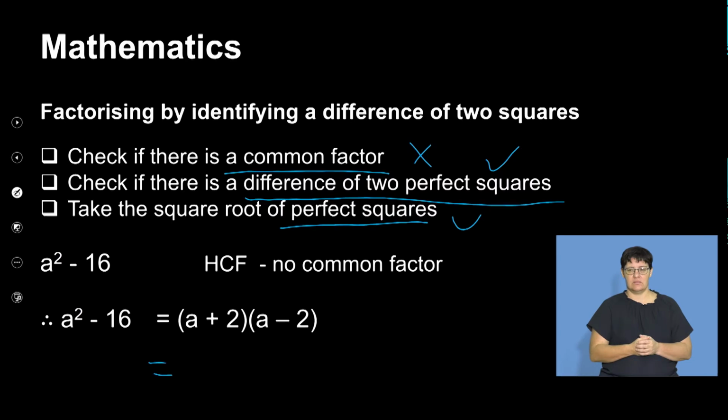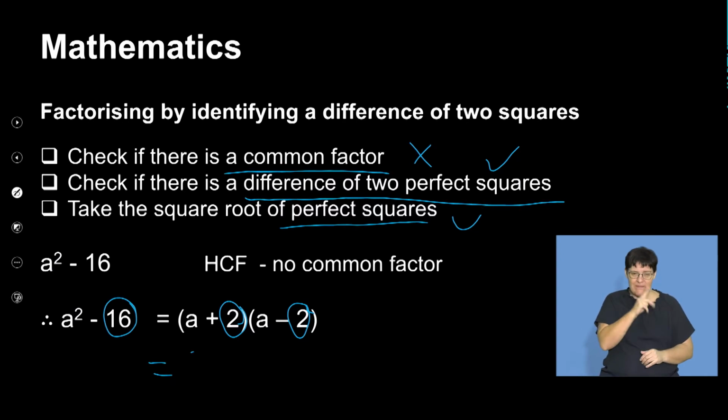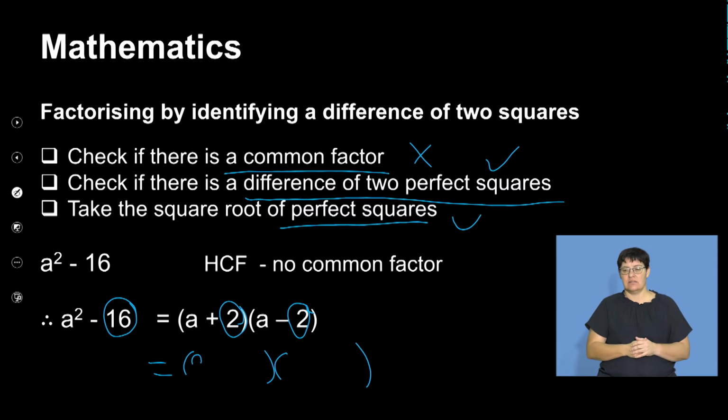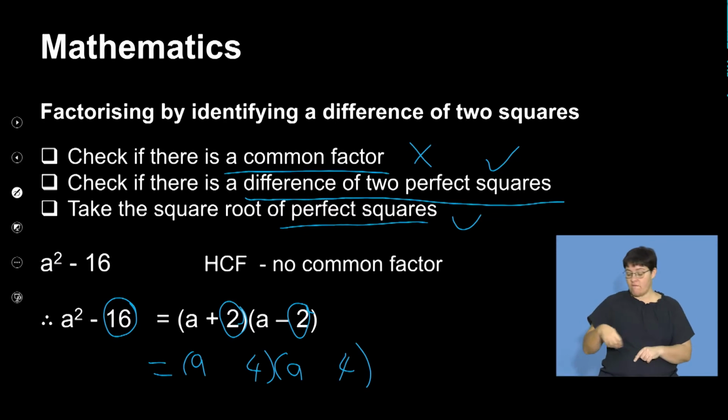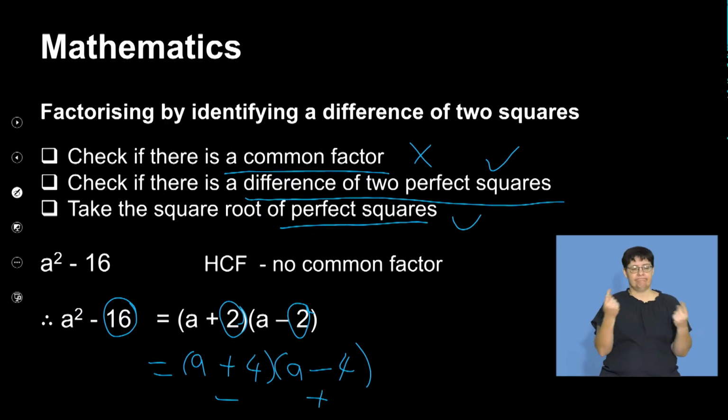Now, here, the mistake that one would make is to use 2 and 2. Why? Because the square root of 16 is 4, and then a person will assume that because the square root is 4, then I must use 2. But that's not the case. You must use the actual factors of 16. So the actual answer here will be a and a, for 16 it will be 4 and 4, and then lastly it will be plus and minus. Remember, it can also be minus and plus. It really depends on how you want to do it.